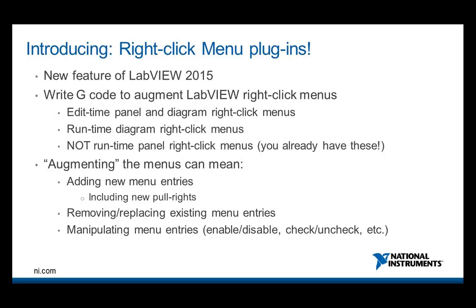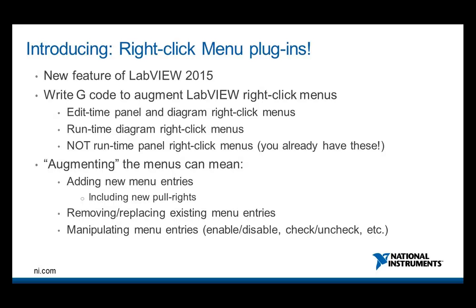This feature does not have anything to do with runtime front panel right-click menus, because you've been able to do that for 20 years. That's custom runtime menus. We can already do that. This feature has nothing to do with that. That's more like writing your end-user application and you want to customize the right-click menus that your end-user sees of your running VI. That's already there. I'm not talking about that today.